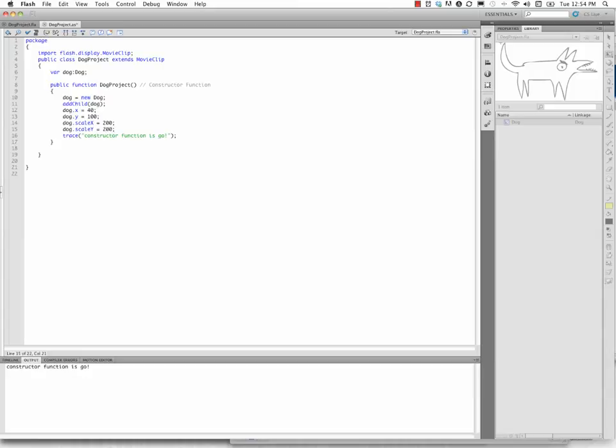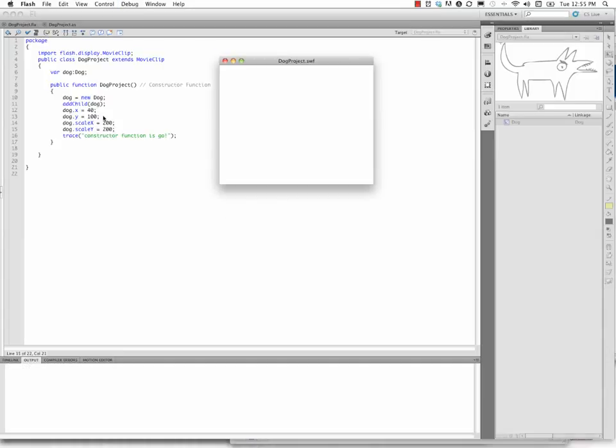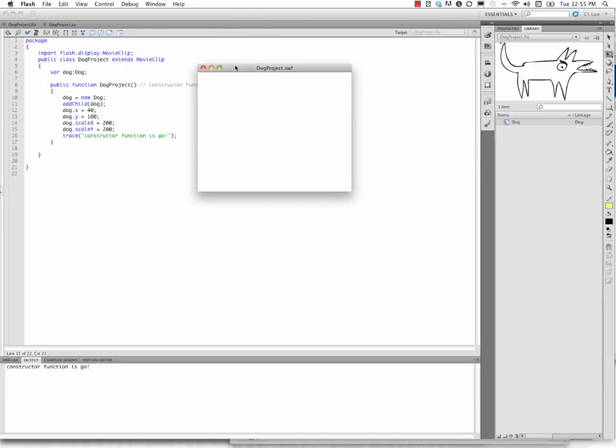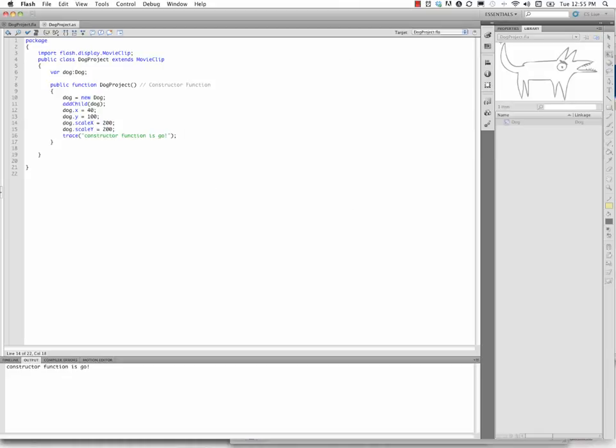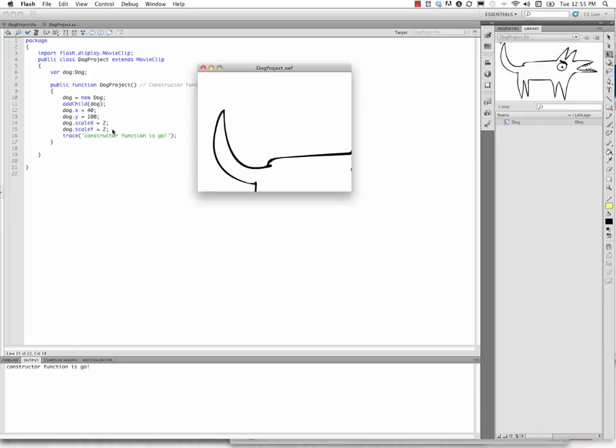And those are percentages of the dog, so now the dog should show up twice as big. Save it, test it. Whoa. Let's see. I might have done something funny there. I think I might have made it 200 times bigger. I think I want to actually go 2. Let's try that. Save it, test it. There we go.